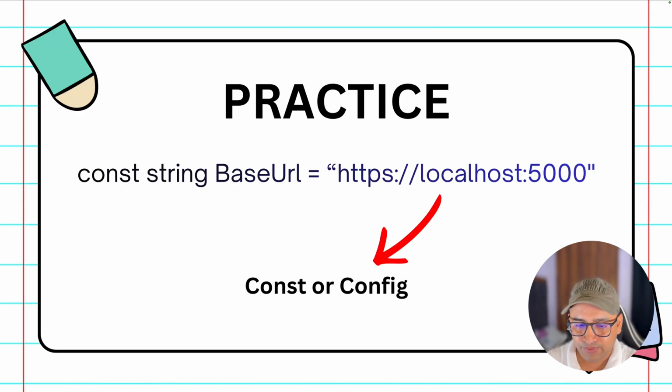Now let's quickly have a look. Suppose I'm having this base URL https localhost 5000, right? Should I write this data in the constant, or should I write this data in the configurations? Just pause, think, and let me know in the comment section. This is something that will change based on the environment, right? So if you are running the application at local, then you will get this value. If you run the same application on UAT or staging, where you deploy that application, then you will have some other URL. Same thing in production, you will deploy over there and you will have your own URL. So this data is configurable and it must come from the config file, not the constant.